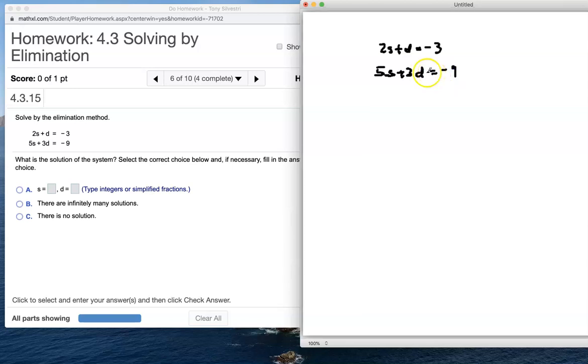What to do? Now, getting rid of s would be problematic. What you want to do is make sure you have the same coefficient and the negative, so that when you have the same coefficient and the negative, they would cancel out. For instance, I would have to multiply the top equation by 5, multiply the bottom equation by minus 2. This would be 10s minus 10s, and that would get rid of the s, but that's a lot of work. I don't want to do a lot of work.